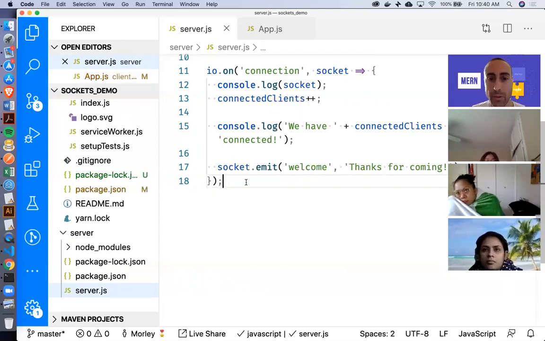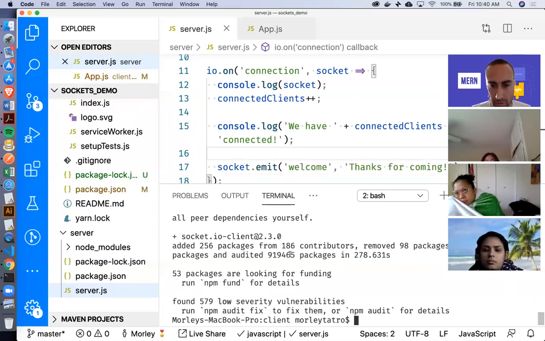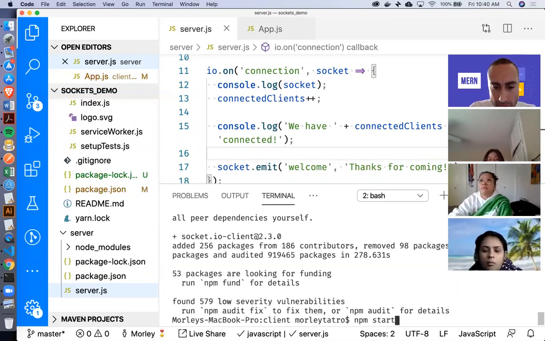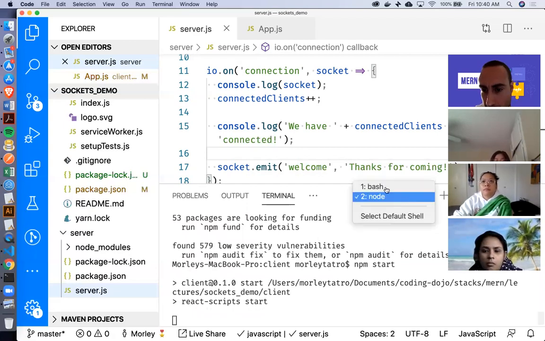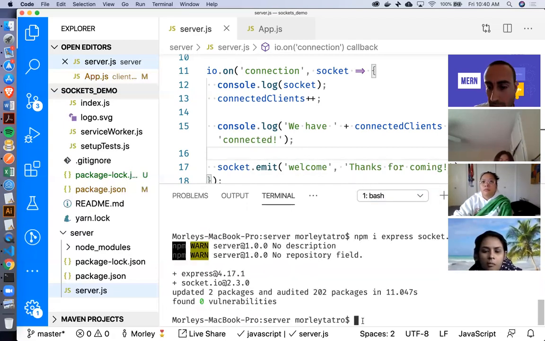Yeah. All right, cool. So let me get these guys running so that we can actually see how this is working. So we'll go npm start. Let me go back to my other terminal so we can start our server. Nodemon.